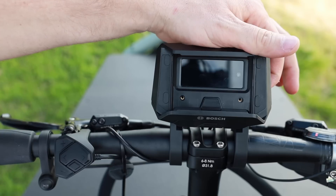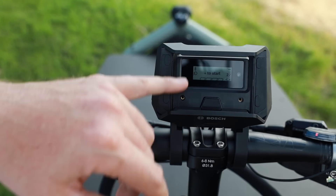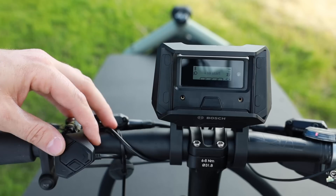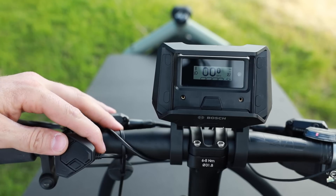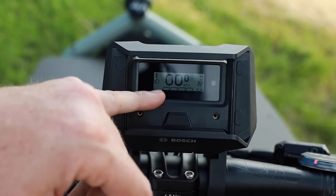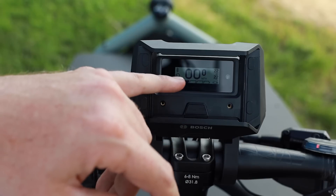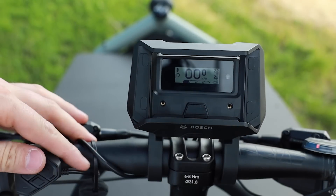To turn it on, I'm just going to hit the power button on the right side. It takes a couple seconds and you'll see some information here. You've got the Bluetooth sign for Bluetooth connectivity, and the lights, which are on. This particular bike is a speed bike and the lights are always on, but you can make that switchable — you'd use the thumb controller to turn the lights on, similar to the Purion display, by holding the plus button down for a couple seconds. You'll get miles per hour, the assistance level with four levels — Eco, Tour, Sport, and Turbo mode — the mileage range depending on your assist level, the battery percentage, and a battery bar.